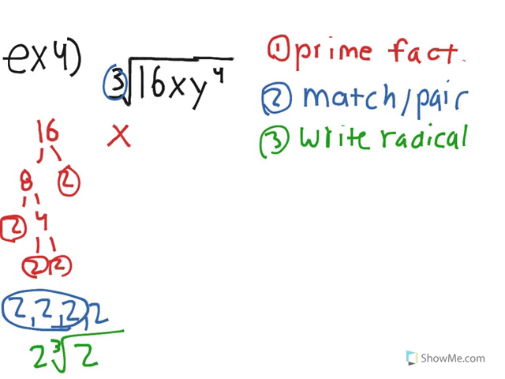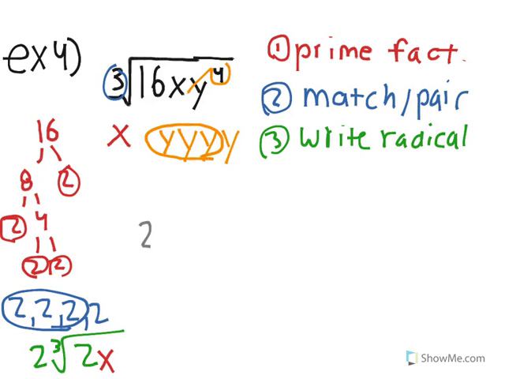But we're just going to write out the letters. There's only one X, and we look for pairings with the X. Is there any pairings with the X? No, there's a single X. So the X will remain on the inside. Now let's look at the Y's. How many Y's do we have? We have 1, 2, 3, 4 Y's. I just took this number, what power it is, and I wrote them all out. And I pair them up because there's a single pair. So I'm going to rewrite this radical down here, up here.